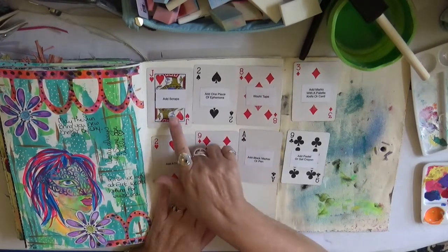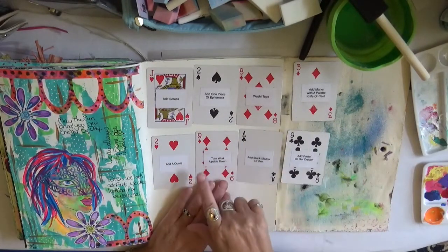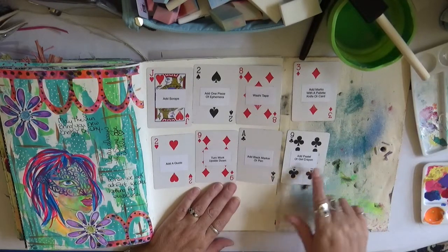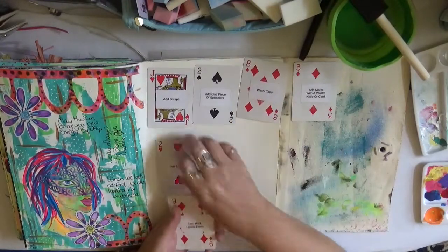So this is the order. We're going to add scraps, add ephemera, washi tape, marks with a palette knife or a card, a quote, turn my work upside down, add black marker or pen, and pastel or gel crayon. So that's what we're going to do.